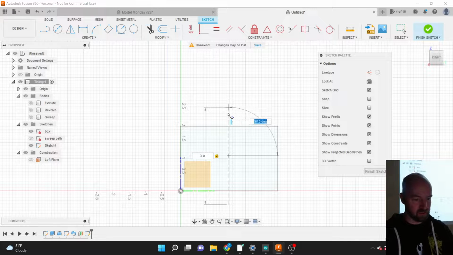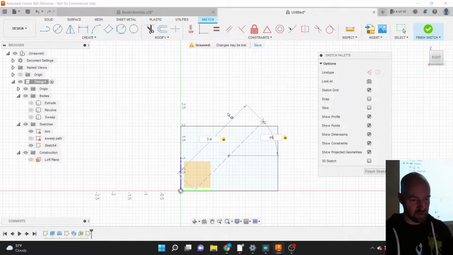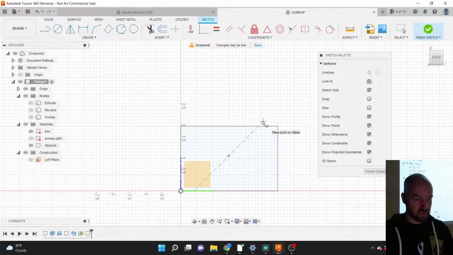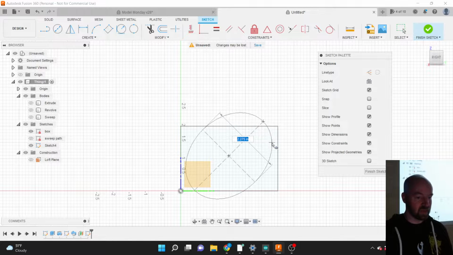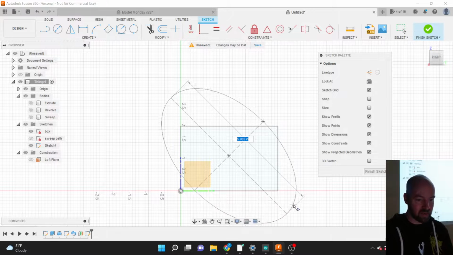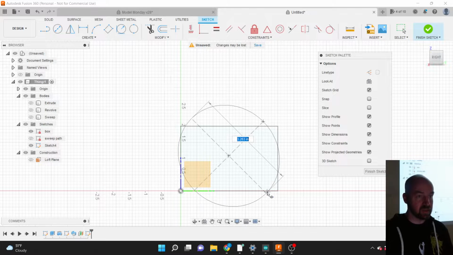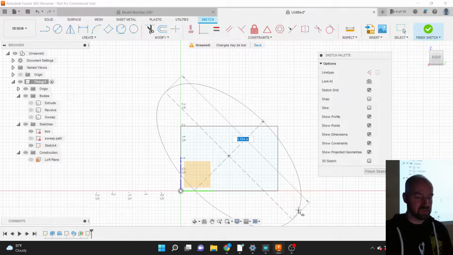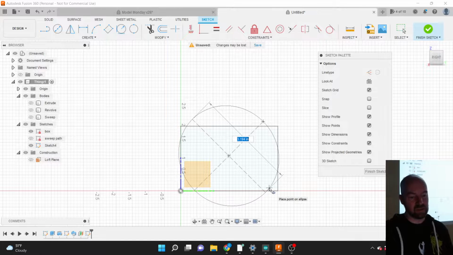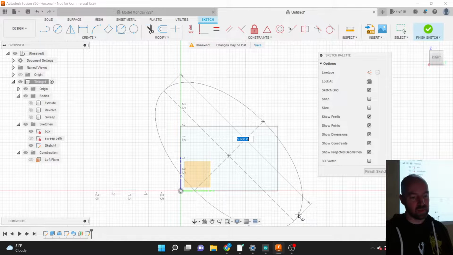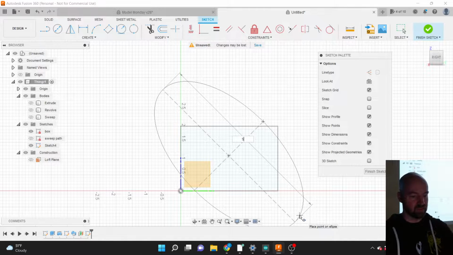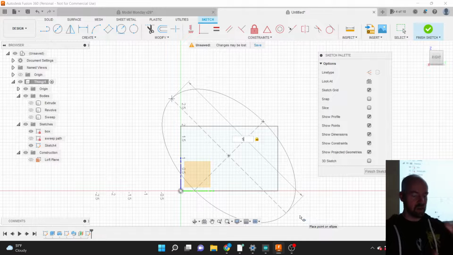And I'll take 3 and 45. And now, yep, I click one time. And now I move my mouse again, and this is defining the other length of my ellipse. So I've got an ellipse that's 3 inches in one way, and let's say 5 inches in another way, and it's also at a 45-degree angle.